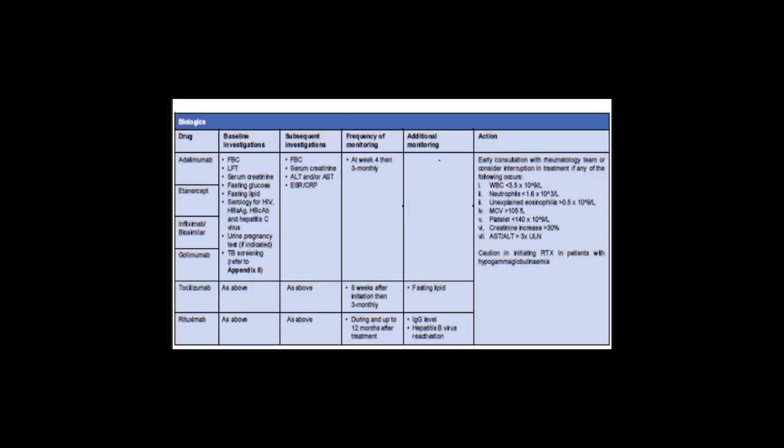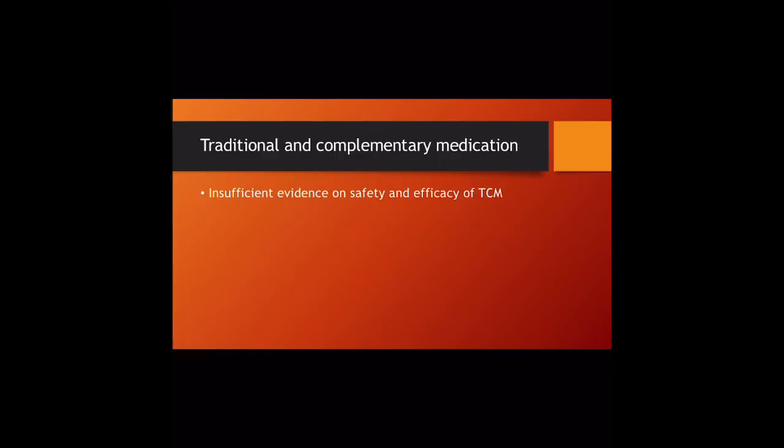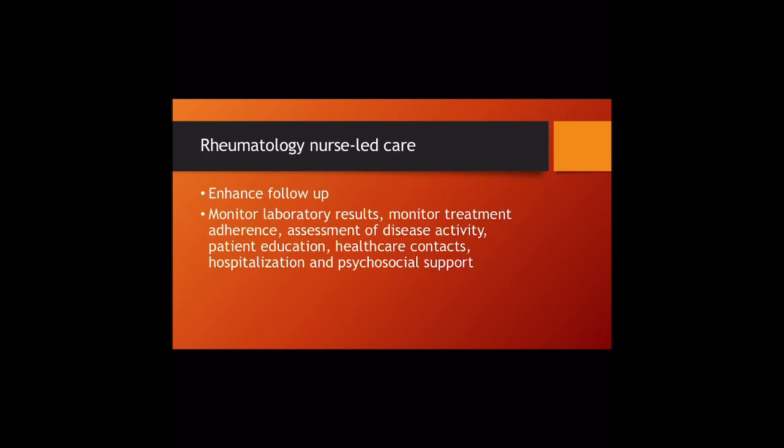This is for biologics, similar baseline investigation and monitoring, but the frequency of monitoring is at week 4, then 3 monthly. Traditional medicine for now has insufficient evidence on safety and efficacy. Nurse-led care: what they do is they enhance follow-up, monitor laboratory results, monitor treatment adherence, assess disease activity, patient education, healthcare context, hospitalization, and psychosocial support. This one we have in the hospital for all the rheumatology departments.